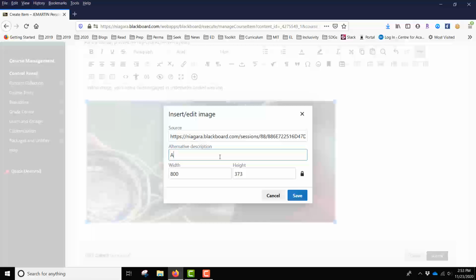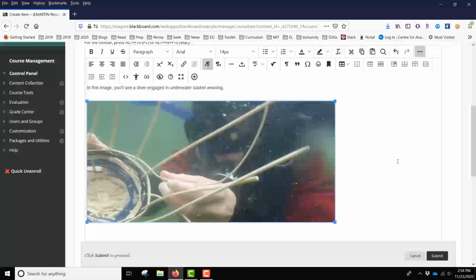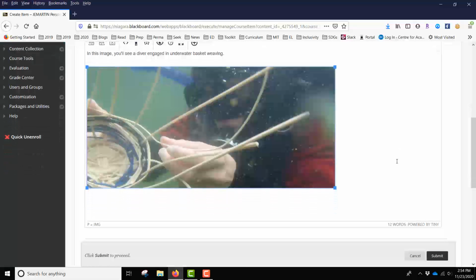And in this case, we have a diver in a wetsuit weaving a basket underwater. And I can click on Save to keep that attached. And my image is there.